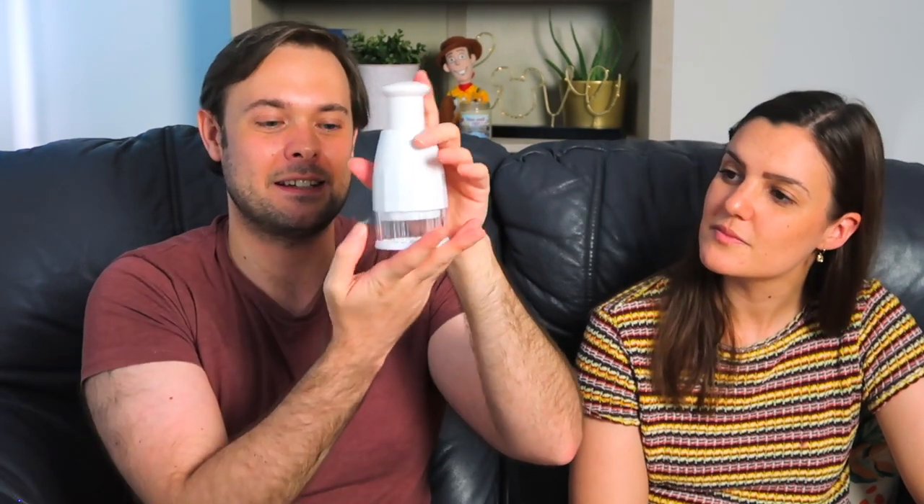As you've seen from the channel, we've been doing quite a lot of cooking recently and it just takes a lot of time doing all the chopping, especially for garlic which we tend to use in a lot of recipes. We don't have a garlic press, so I've literally been trying to chop it up and not very fine. So we actually got this chopper — you put it in there and then you just keep pushing it down and it'll chop it up for you. It works on most vegetables like onion as well.